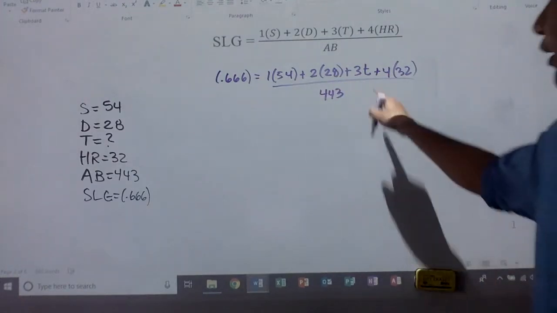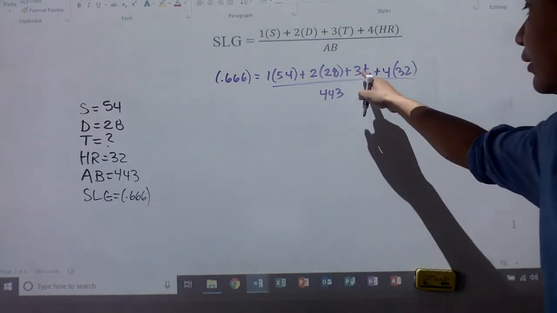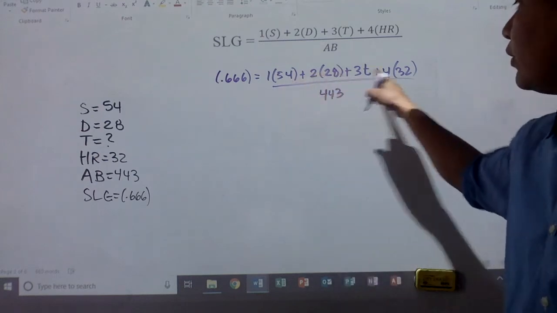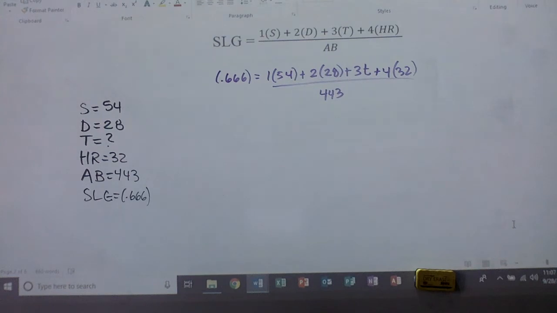Well, my objective is to solve for that T. I have to get rid of all the other things by doing the opposite of all the math calculations I've done before. So think about it. What can I do? If you're stuck, it should not be that way. Most of you should know what to do. I have to solve for that T first. Then I can add all these and make it smaller, or get rid of this. Either way, I have to get rid of all the numbers.